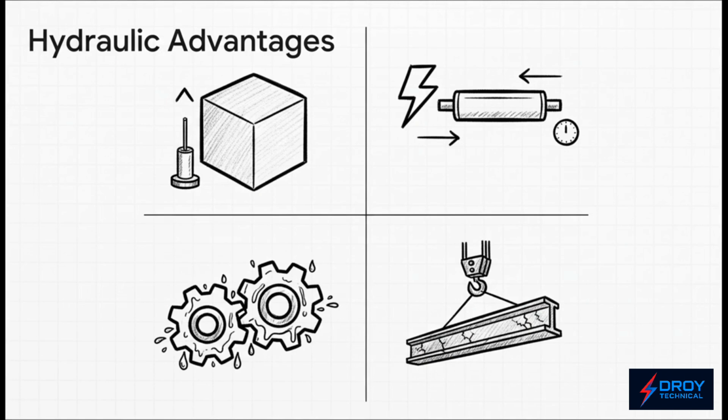And that high pressure gives hydraulics some incredible advantages. You get these huge forces from really small components, and the response is almost instant. The oil itself keeps everything lubricated. And maybe one of the coolest features, you can stall a hydraulic motor under a full load, like a crane holding a giant steel beam in midair, and you won't damage a thing. Try that with an electric motor.